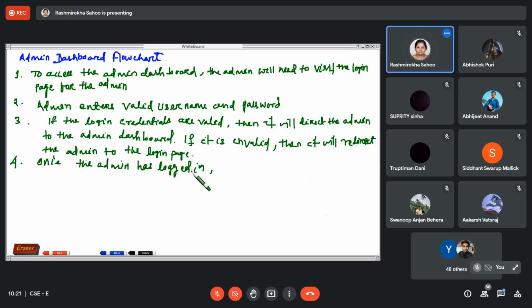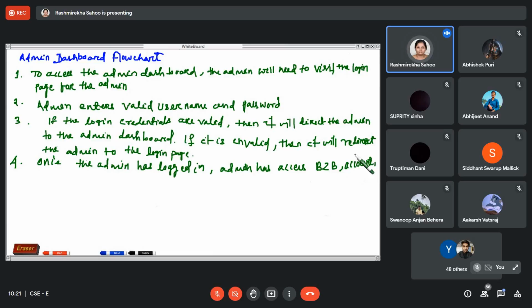What access? Admin has access to B2B. So what is this B2B? B2B is your business to business. Okay. Then account manager. All types of permission will be given to admin.